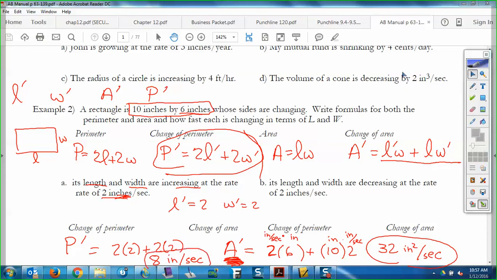Okay, now look at my example again as this grows. So what that means is if my length and width are both growing at 2 inches per second, that means my perimeter is growing at a constant rate. But is my area growing at a constant rate? My area is not, because as this grows, with every unit of time that goes by, I'm gaining bigger and bigger chunks of area, right? So the area depended on how big the rectangle was. So I needed those numbers in it. But that came from these formulas right here, okay? So that's the kind of stuff we're going to be doing.